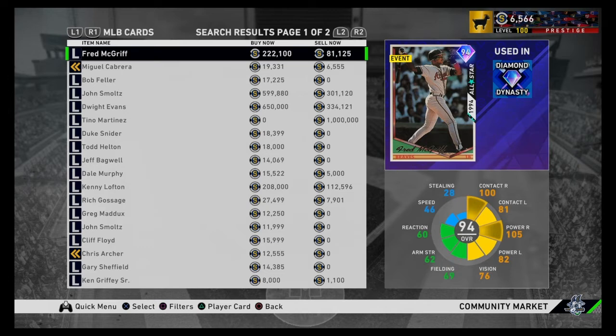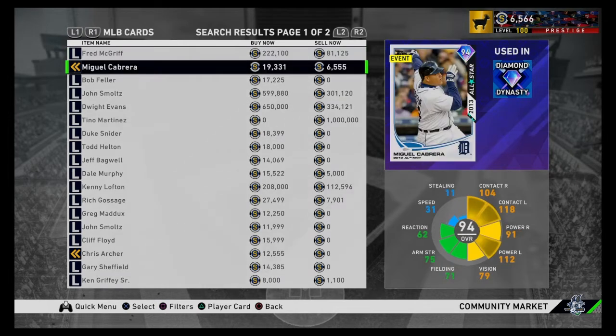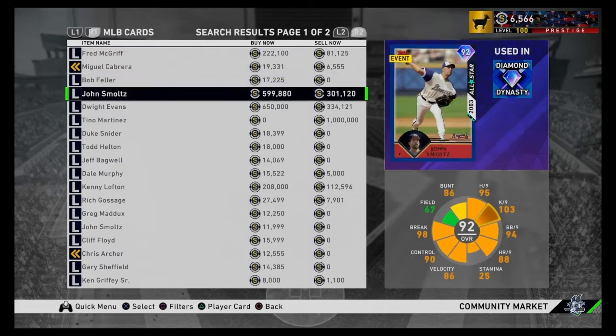All-Star cards. This is a year a player made the All-Star game, as it would make sense for. Miguel Cabrera, Bob Feller, John Smoltz. All great cards, just a version of them the year they made the All-Star game at some point.